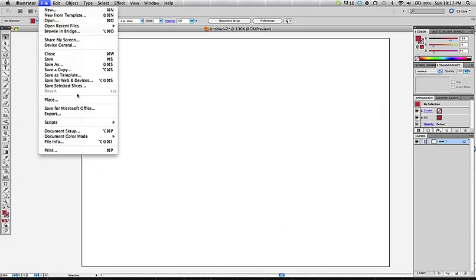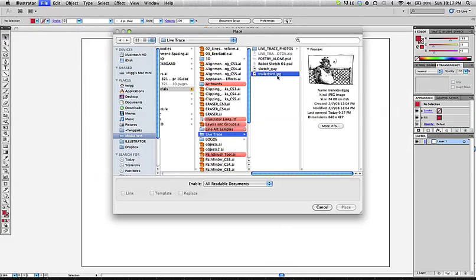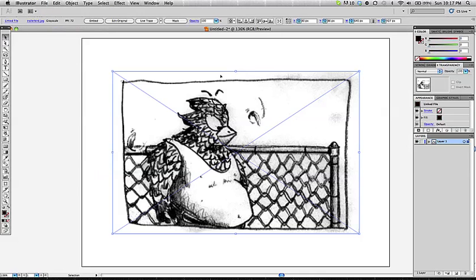So that's very simple. Now I'm going to place another image. This is a drawing that I did many years ago. It's a doodle of this little sort of chicken that lives in a trailer park or something. I call it Trailer Bird. I don't know. He's got the little wife beater on, and a big old belly.